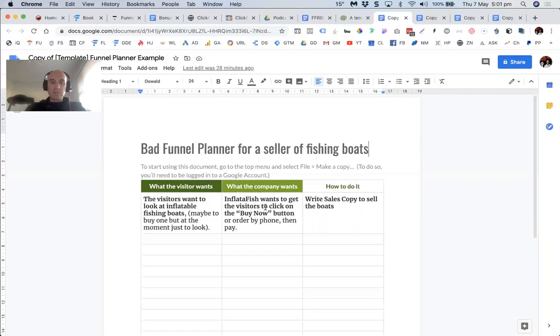Then under how to do it, they've got: write sales copy to sell the boats, which is not overly specific and is straight to the point. Now, when a customer wants to buy an inflatable fishing boat, I've really got no idea how much they would cost, but I would imagine at least a few hundred dollars.